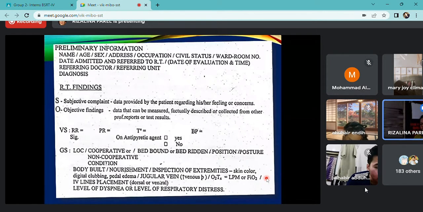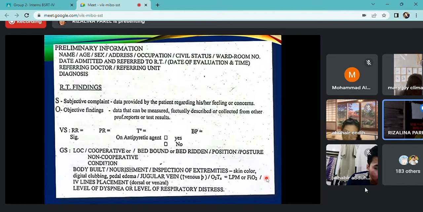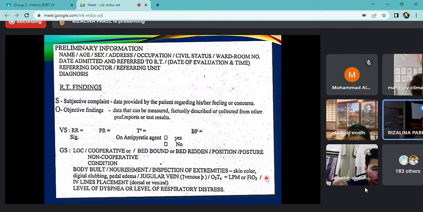Why? Nagkakaroon na ng leakage ng fluid from the, saan yon? ICF into ECF. Okay? So yung compartment na dalawa na yon, kapag yung sodium, potassium, calcium, magnesium, okay, nagkaroon ng imbalance, so mag-exit yung electrolyte found in the ECF and the ICF, so lalabas siya dun sa ECF and form an edema.